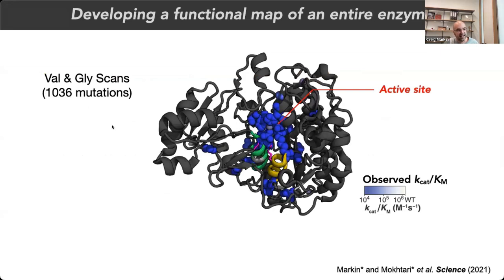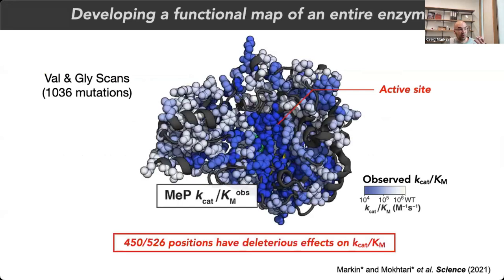And as expected, the most deleterious effects on catalysis are in and around the active site, shown here as blue spheres. But when we look beyond the active site, many positions throughout the entire enzyme have an effect when mutated. And the important thing to note is that without these data, we wouldn't have been able to predict anything about what the shape of this distribution looks like, where the big effects were outside of the active site, or what their magnitudes were. But now we have this map, and even having it, we don't really know what these different mutations are doing to compromise catalysis.